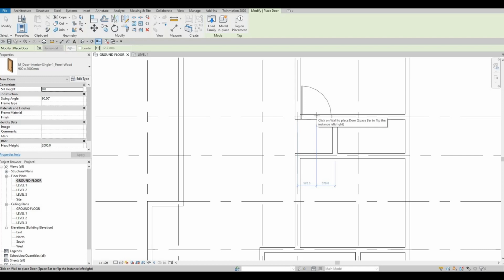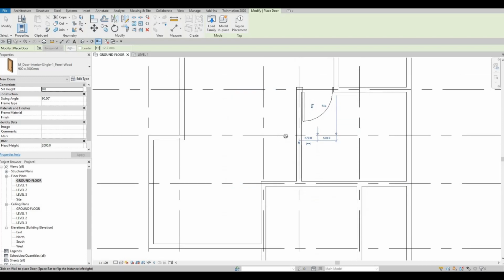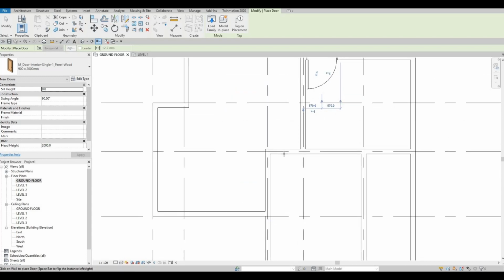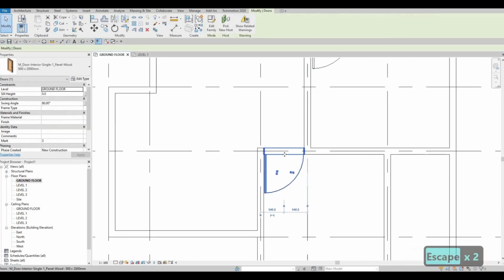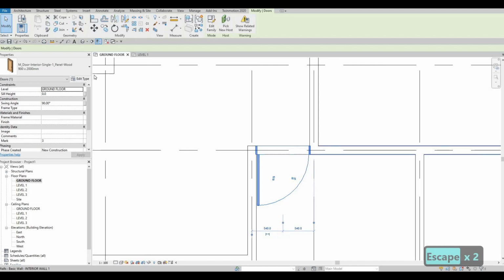So once you do, you can just click, and then here we're gonna add the same door but with a different orientation, and then just press your space bar here as well. And as you can see here, we don't have enough room.